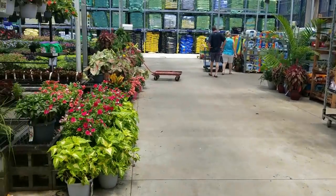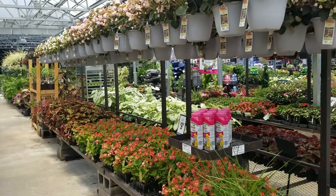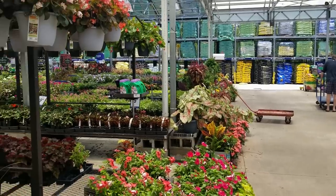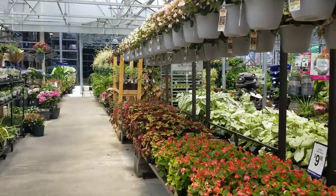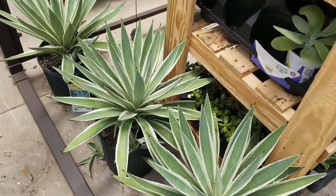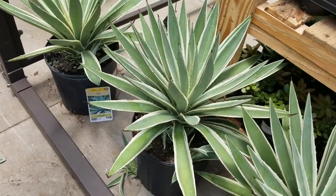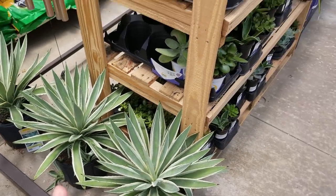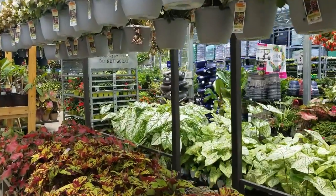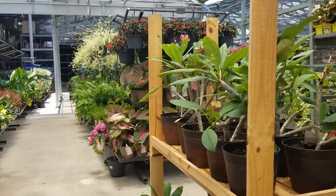And obviously what I would want to find down here are heliconias, because the Lowe's up north can't get them in. They're southern region only, so I feel like promo pushed or something, and I don't think I can get a hold of them. They're nice and cheap down here. I love these agaves, these are beautiful. Those are things I'll be looking at. I'm going to be coming back down here with the car, with trucks at some point for a buying trip. I don't know, I'll be buying things from Lowe's and winding things up with wholesalers.